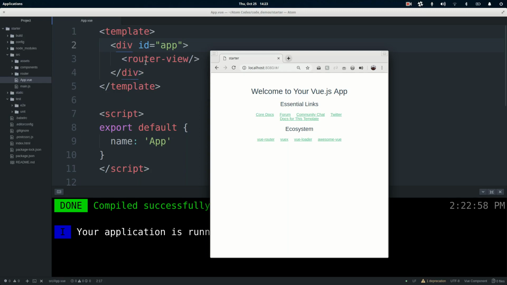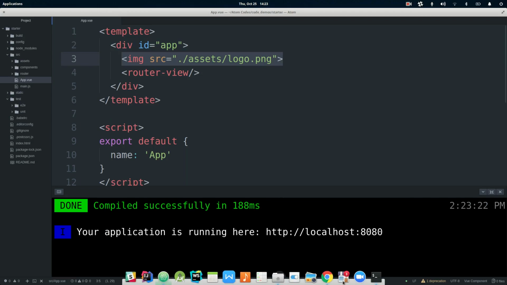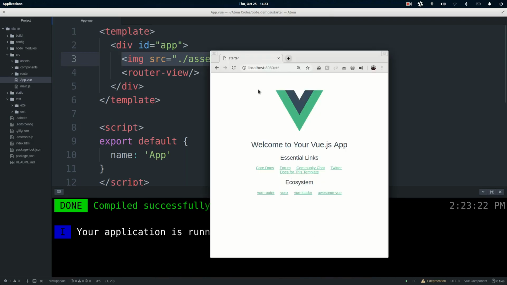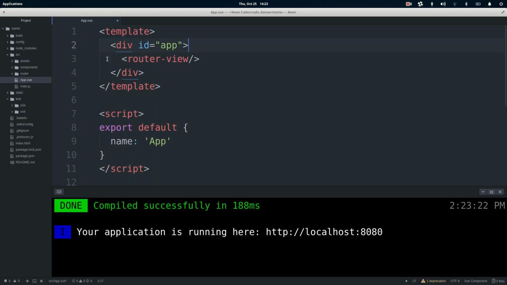Now, what you need to understand about router view is that whatever component you load onto the page will be displayed in place of this. Anything that you load onto this page will be displayed in place of this. And whatever comes on top of this, such as the image that was there before, no matter what happens to the main page, anything that is going to actually come on your page is going to be under router view. It's just that for the example, they actually put this image outside of the router view just so the logo pops up. I'm not really sure why they did that, but that's Vue.js.